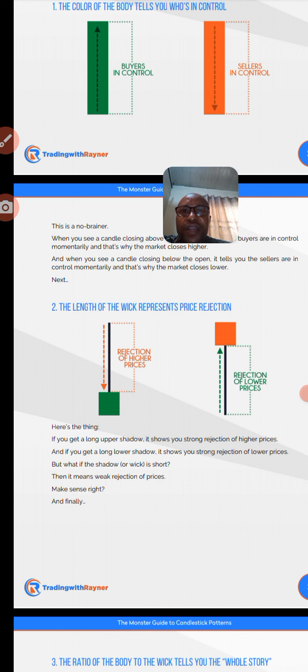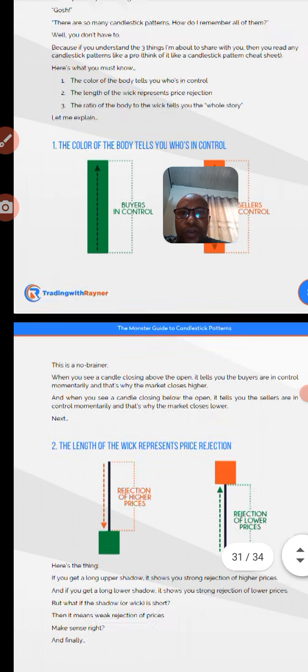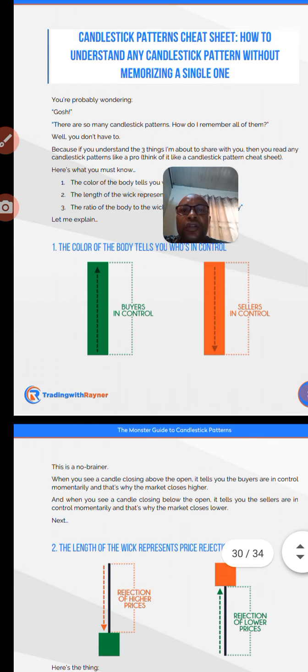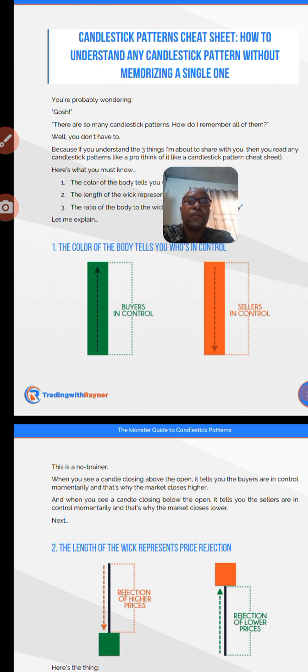That's why you are seeing those wicks. Whenever you see a wick, it signifies price rejection, and the full body signifies that a particular party in the market controls the market. If you see a full body like this in green, a buy candle, it means that the buyers are in control. They don't have anybody challenging them. The opposite, which is the sell candle, whenever you see it with a full body, it also means that the sellers are in control of the market. So these are ways you can read the chart.